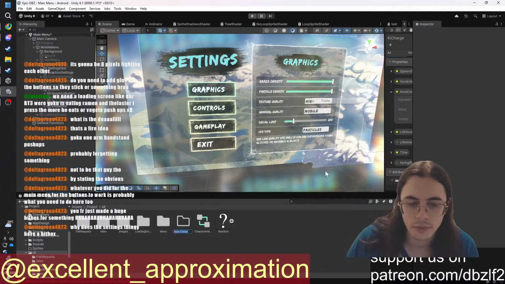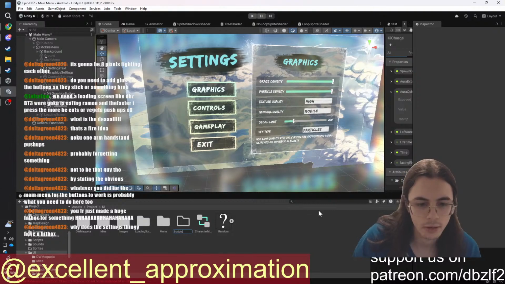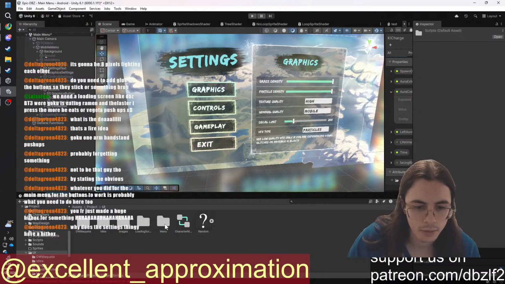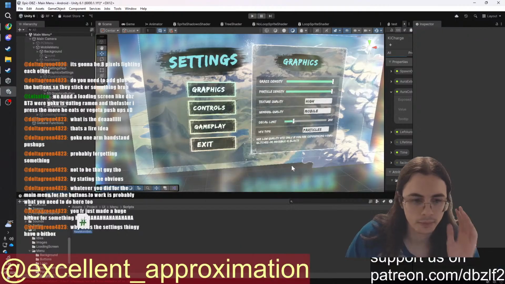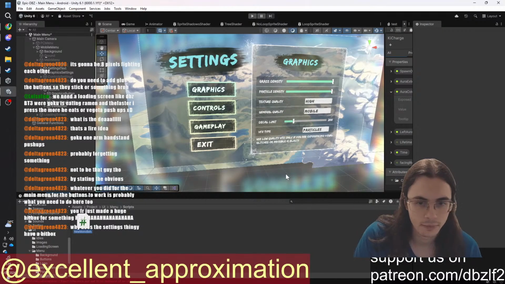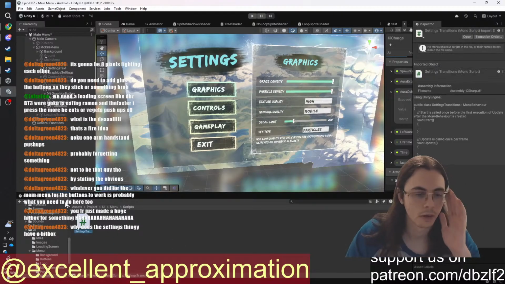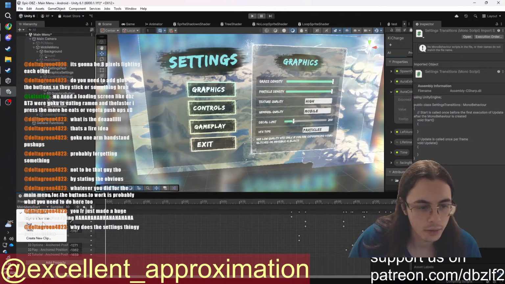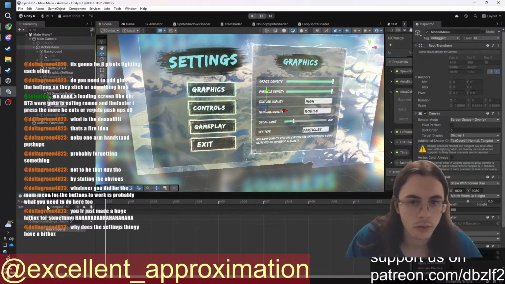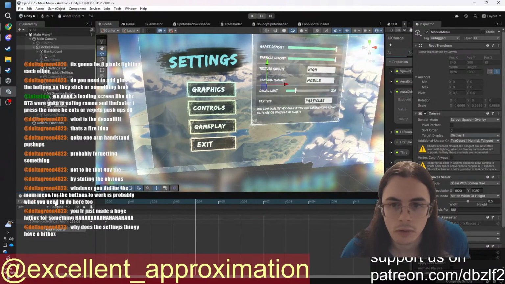Okay, I need to create a new folder here. Before creating the code, I'm going to create all of the transitions.